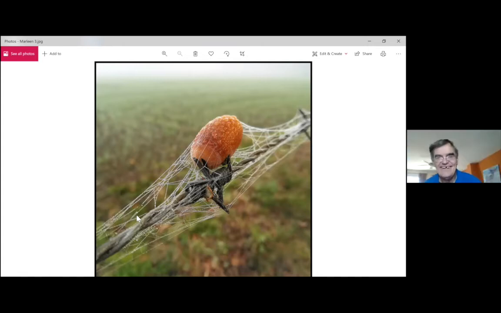From an oak tree. Wow. I wouldn't have said that was an acorn. But yeah, lovely sharp focus. The background adds to it, but it doesn't detract. Complete contrast to the acorn. Yeah, lovely one. Thank you.